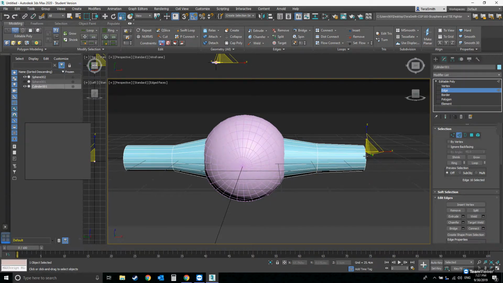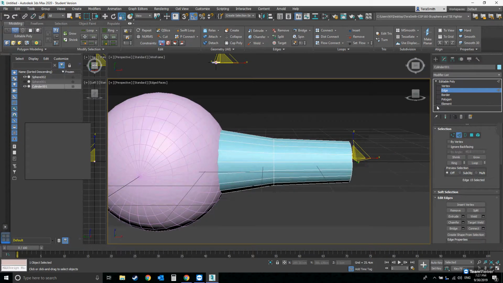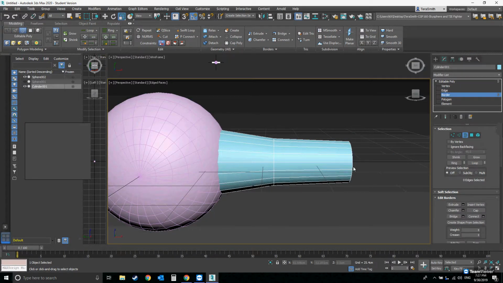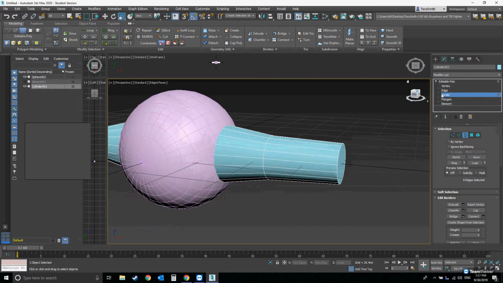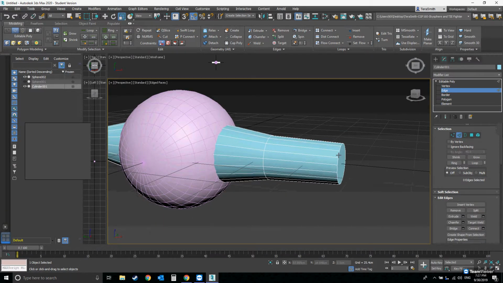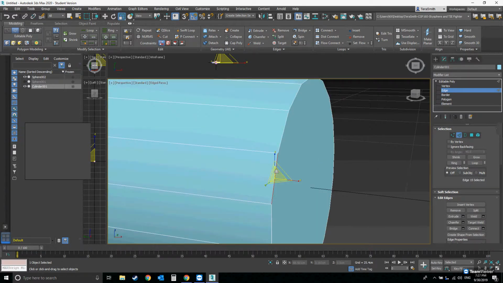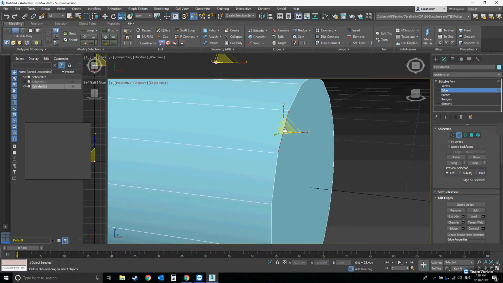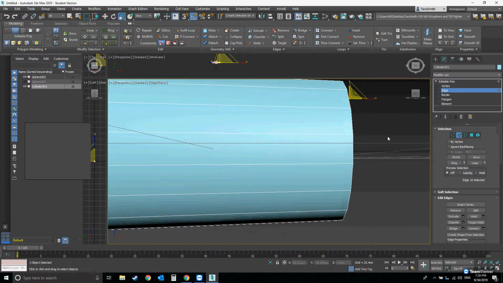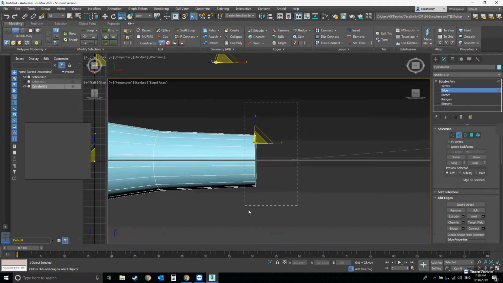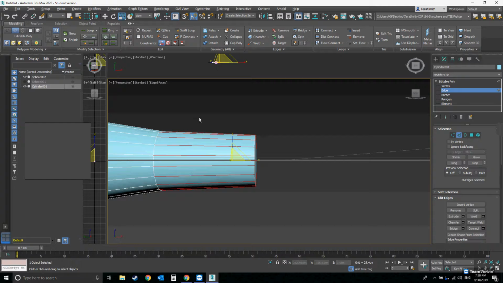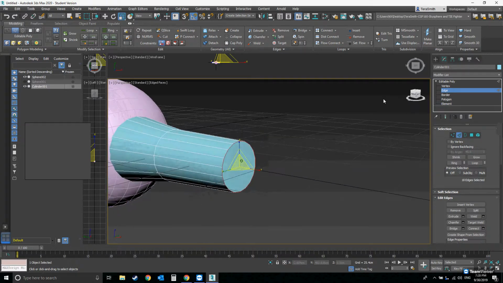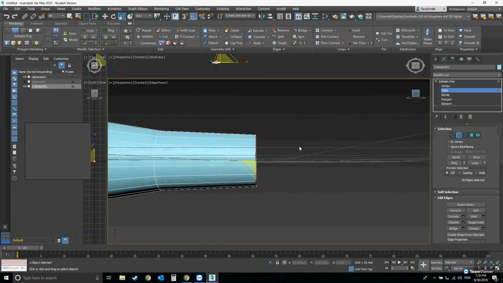And then on this one, oops. Is this because it's a border? I think because it's a border. Or am I just not grabbing it right? Yeah, it's not treating it like a border because it's not an open face, but it's not grabbing the edge because I guess it's not treating it as an edge loop. That's okay. We can do it this way. So I'm just going to do a selection box, and then I'm going to hold Alt and deselect these. So now I just have the edges at the end.